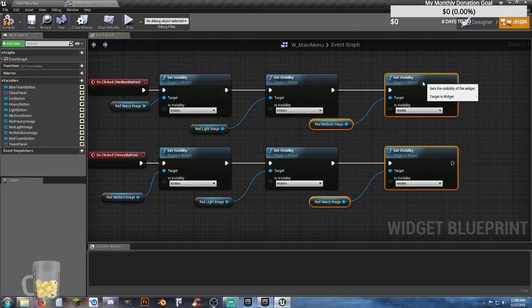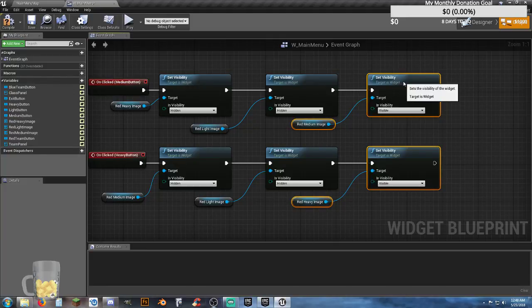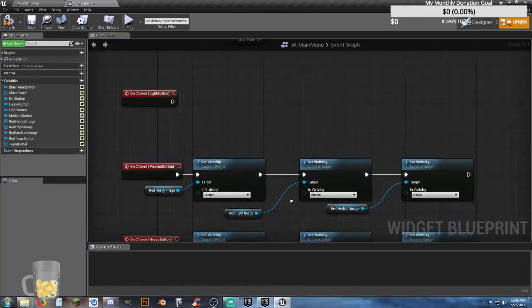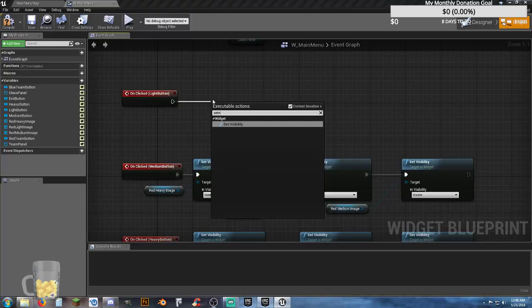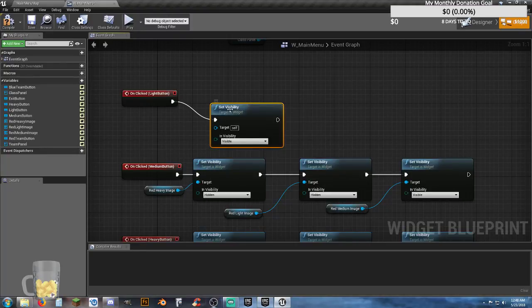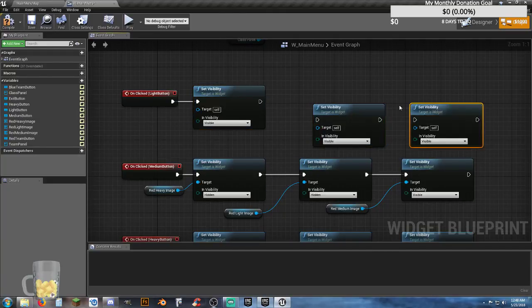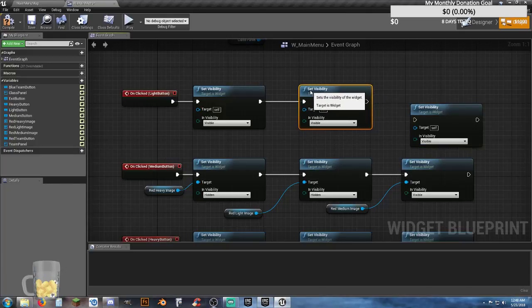Now, what we can do is to try to simplify things. But why would we want to simplify anything? Let's don't simplify it. So, with our light button, first thing we need to do is let's go ahead and set visibility. I'm going to grab this. Control C, Control V, Control V. And I'm just going to go ahead and grab 3 of them because that's how many we need. And again, this is doing it the hard way.